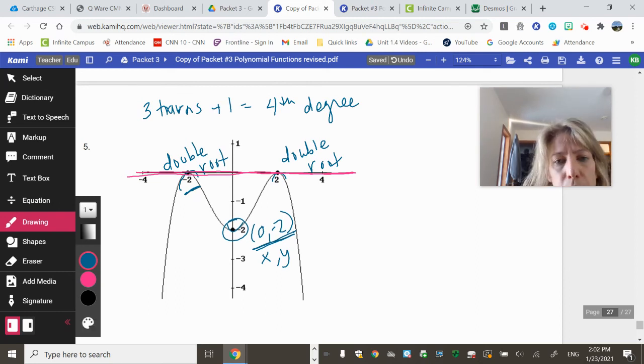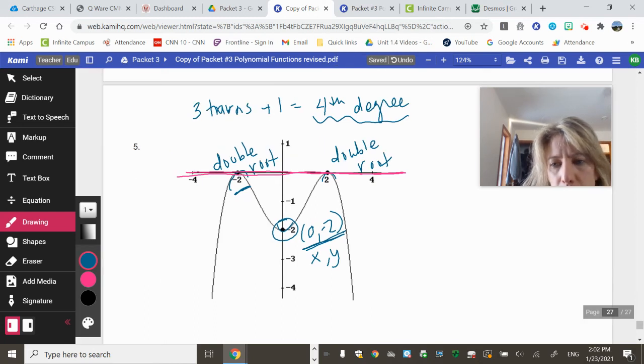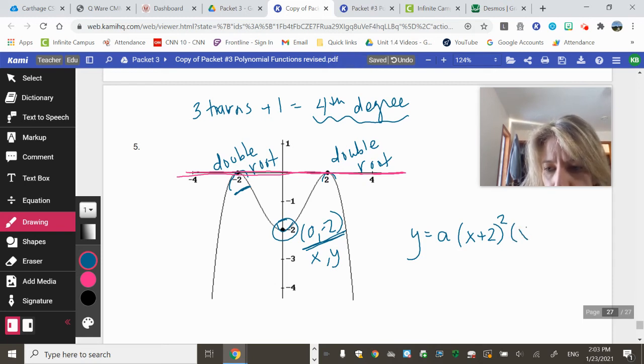Okay, so when we're writing our factors, we have to make sure that those double roots are accounted for. So we have our y equals a. Okay, this is how we always start. And then we have an x-intercept of -2 gives us a root of x plus 2, and that's squared. And then we have the +2, which will give us a factor of x -2, and that's squared because they're both double roots. So all 4 roots are accounted for, which takes care of our 4th degree.